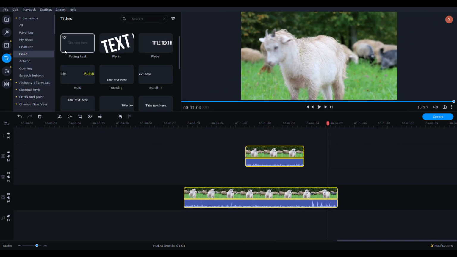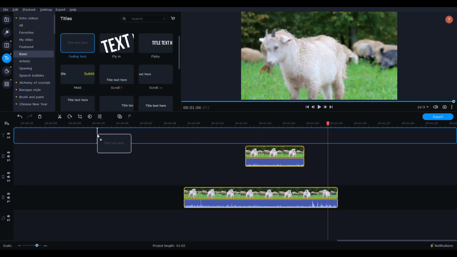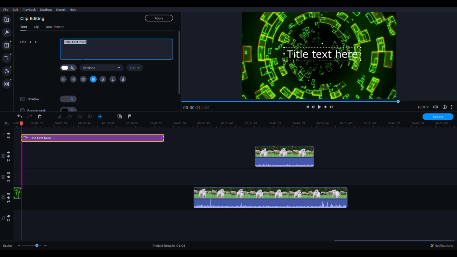I also did notice already that the text is slightly different. If I put in some text here, this is a little bigger. So not a big deal, but it allows you to see more of what you're writing with your text. Other than that, I haven't noticed any big changes yet, but as I play around with it and start making some new videos, I'll come back to you with my thoughts after a little bit more use. I literally just got this yesterday, so haven't played around with it a whole lot.